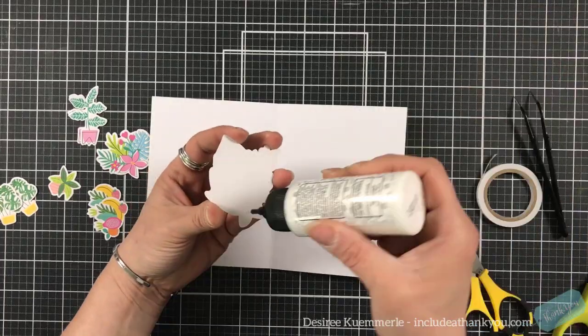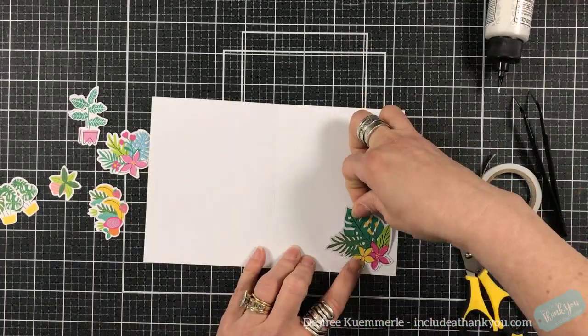And then just choosing an image for the inside of our card.